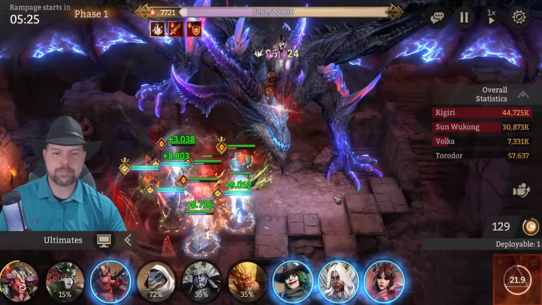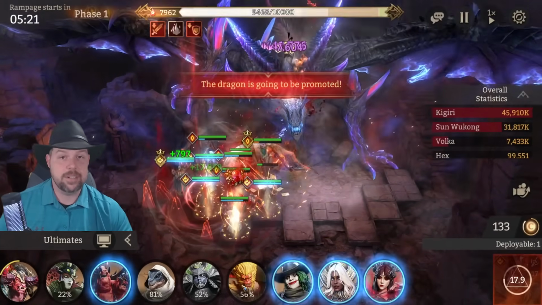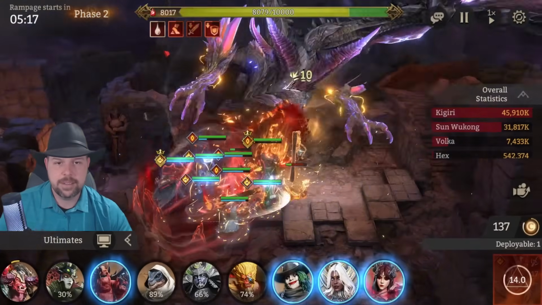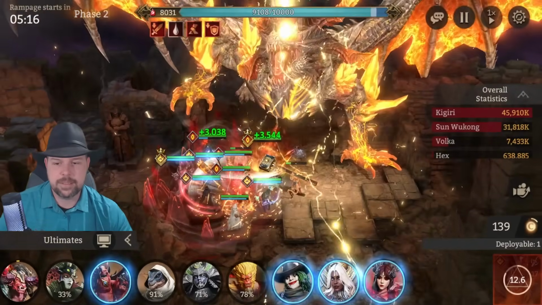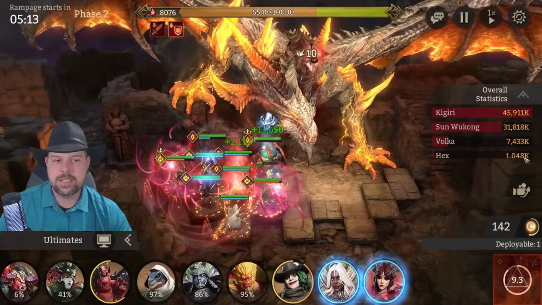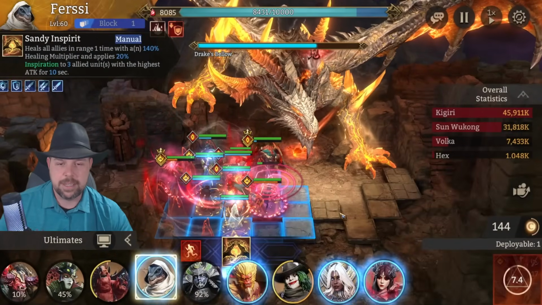Now, I'm going to change the view here. As soon as this boss comes up and gets promoted and changes over, we're going to activate Hex and Twinfiend. Alright, so time for Hex and then Twinfiend. We'll get off a nice solid hit in there. See, Hex isn't doing any damage. And now the damage is starting to come in.